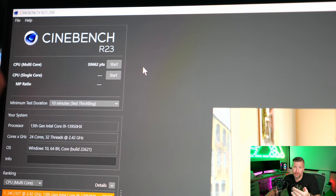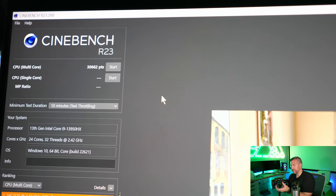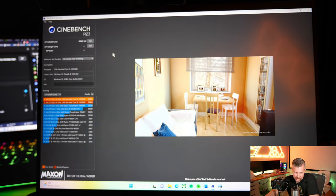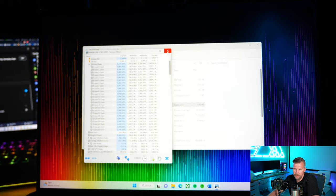And I'm pretty sure that Blade 16 is going to have similar-ish performance when you undervolt it too. So I don't think the Blade 16 will quite match this, but it's going to be pretty dang close. So really, really phenomenal overall. Okay. Fantastic. I'm tempted to run a 10-minute test without any undervolting, but for the sake of moving on, I'll save that for another time.